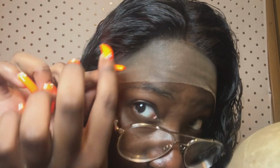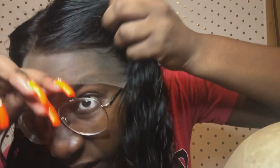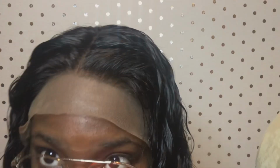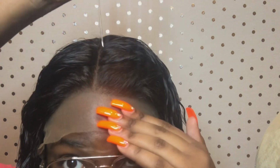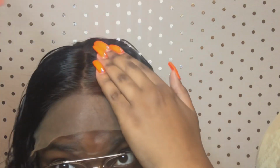I was doing something, y'all, but I didn't try it on, and it looked like it could be plucked some more. I recommend trying your wig on, and this is my first time working with a frontal, so I gotta try it on so I don't over pluck it.